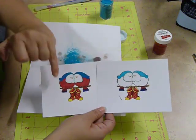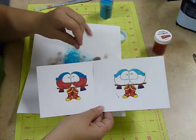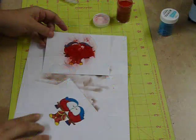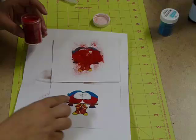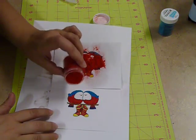Okay, we're going to continue by filling in the red with the glue and the white areas here with the glue, and we're going to add the red to this and see what difference that makes. Okay, I went ahead and added all the glue to this image that was not colored in, and I added the glue to this one, and I'm going to now add the Fun Flock to the image.